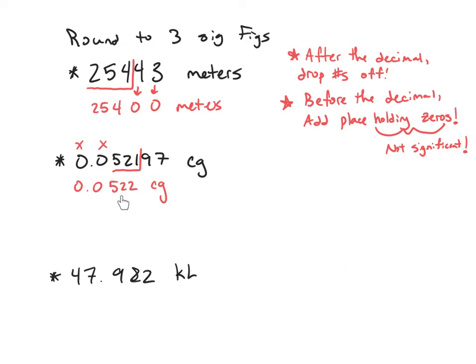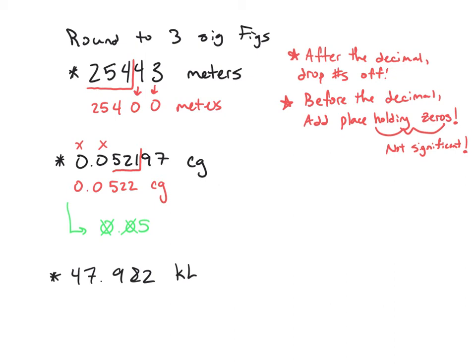Now, like we said on the last slide, we're just going to drop the 9 and the 7 off, and we're not going to add zeros in their place because any added zeros are significant zeros. And so in this case, after the decimal, just drop off the numbers. The most common mistake I see with a question like this is students round this off to 3 significant figures. They say, oh, 0.05. Now the 5 doesn't round up because it's followed by a 2, which means it stays the same, and then they just say, well, that's it. But that can't be it because these first 2 zeros don't count as significant digits, so they cannot be part of the 3 significant figures. This is a common mistake, and I'm showing it to you to help you so that you don't make the same mistake, but inevitably mistakes happen, and that's okay.